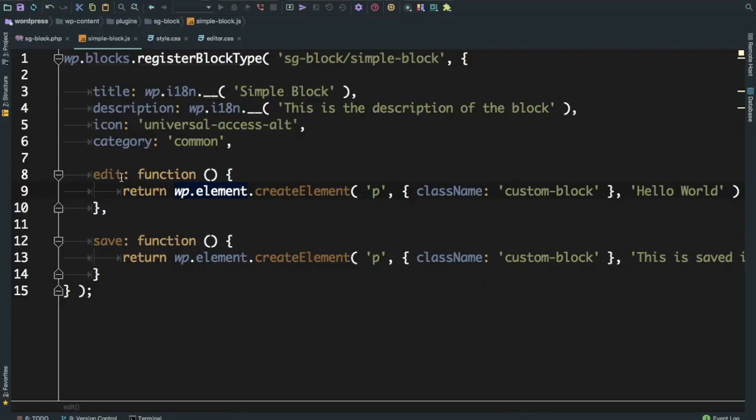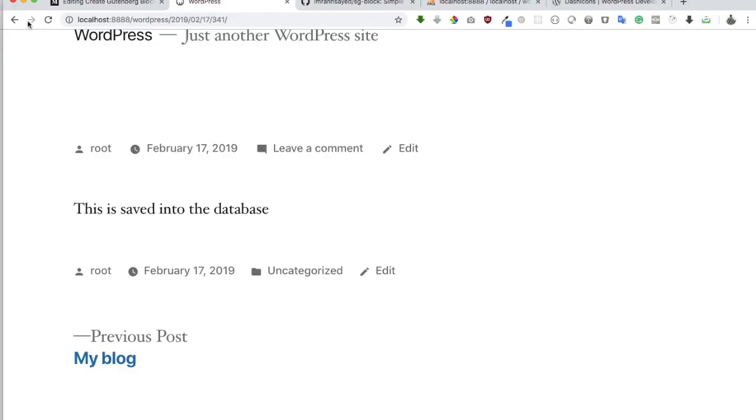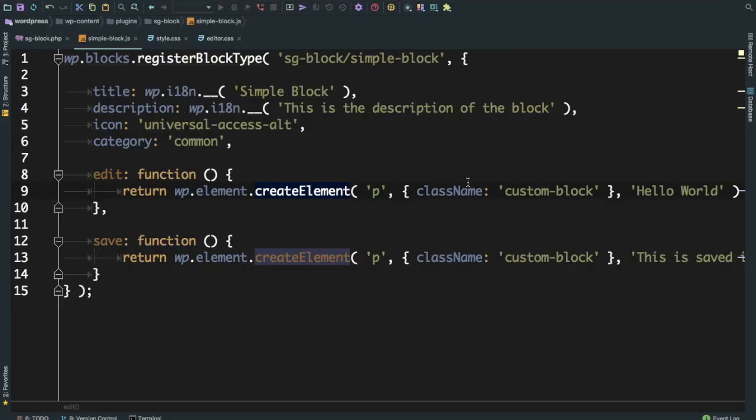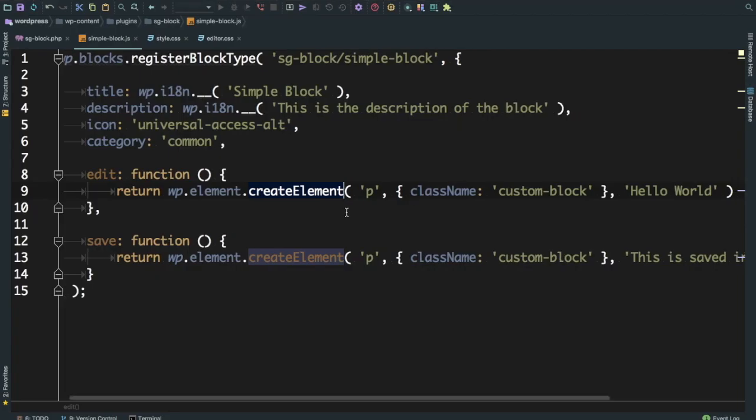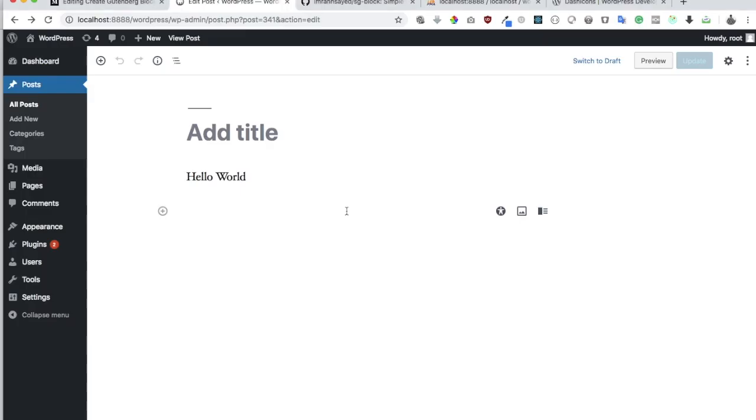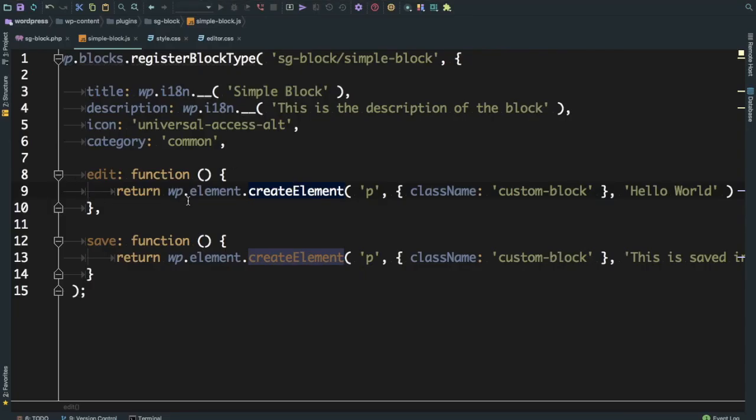So currently the edit and save methods are all just returning some elements, and that's what is being returned over here in the dashboard. So it's actually not editing anything, which means these are not editable just yet. But in the upcoming videos, I'll be teaching you how to make these editable, add some images, give the user the opportunity to edit this and add some links and things like that. That is the time I'll be teaching you how to do that.